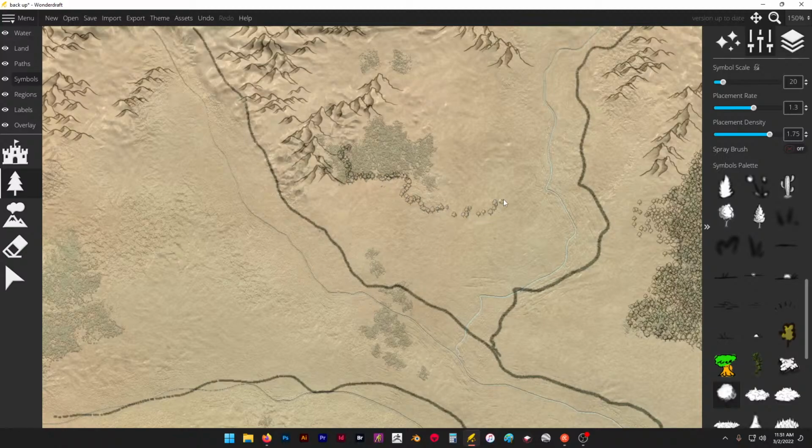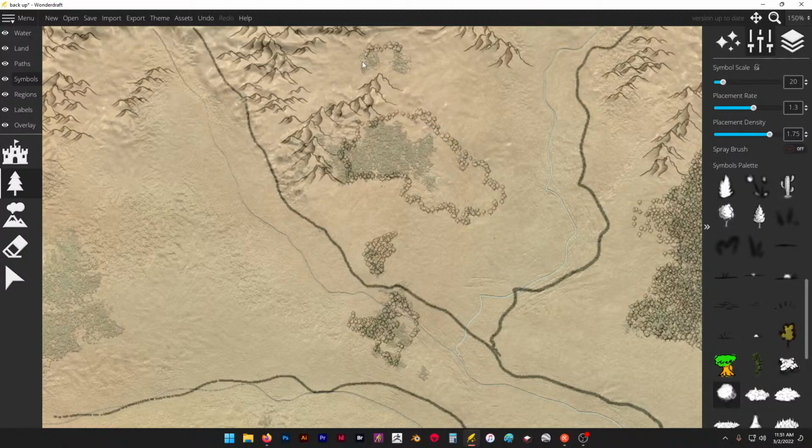Again, we're going to block these out. Going to add a lot more trees. The previous map I did was fine, but it needed more foliage, especially if those mountains are catching that much moisture. There we go. We'll come back to that now that we got this kind of filled out.